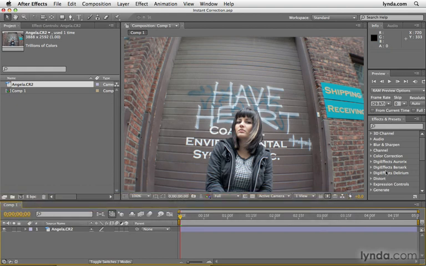By the way, I have a few third-party effects that I have installed. You won't have those. Those are ones that I've purchased on the side, but we're not going to be using them in this training series. We're not talking about them at all, so don't worry about that. So I'm going to open up color correction.